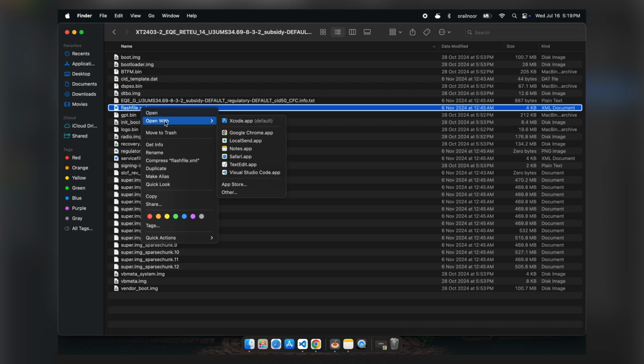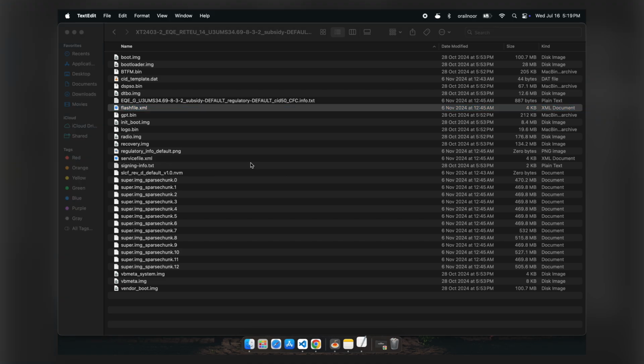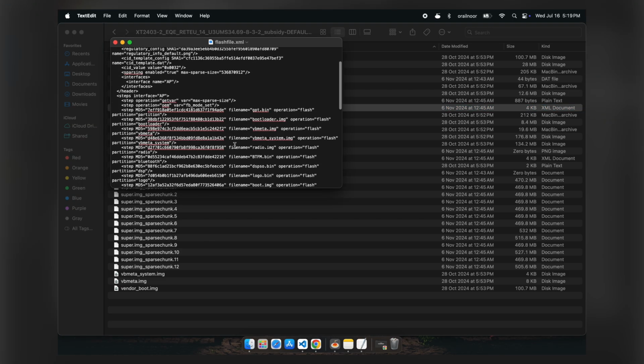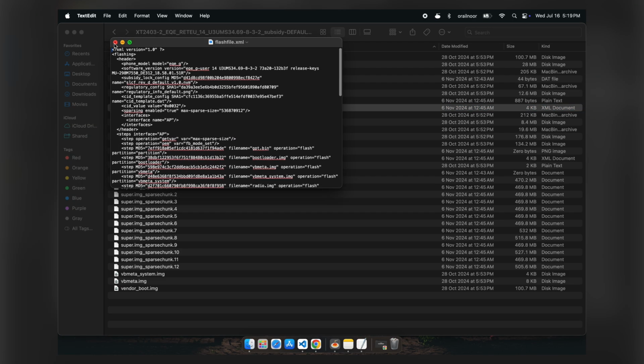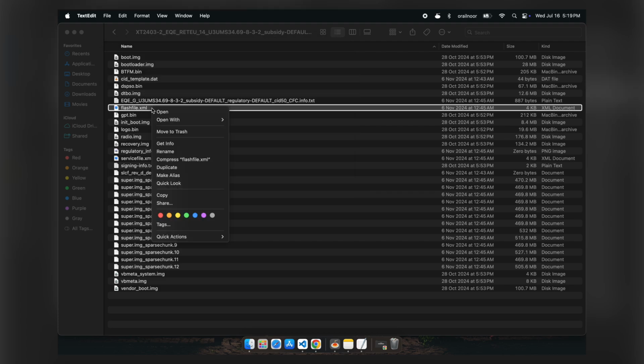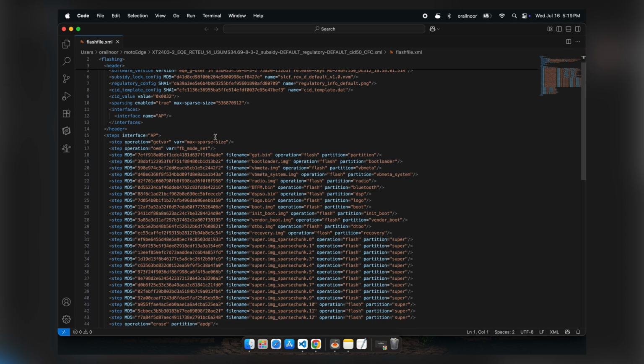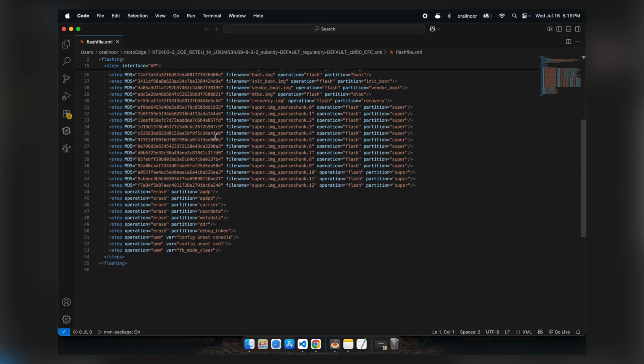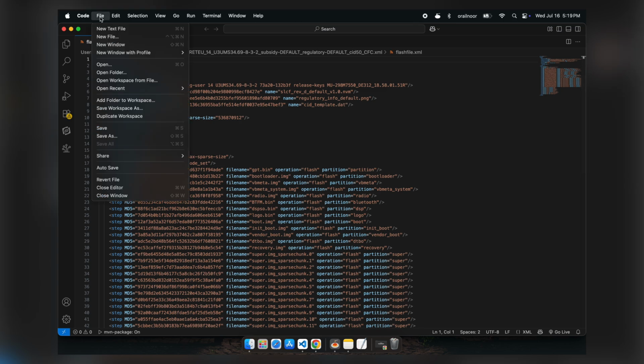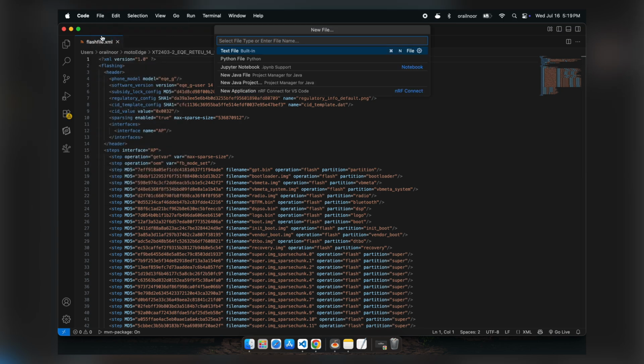Now, if you try to open it with Mac's default TextEdit or Windows Notepad, it will display as a basic text file, and editing it with simple text editors can be quite challenging. That's why I strongly recommend using VS Code. It's a free, powerful tool from Microsoft that you can install with just one click. After opening the file in VS Code, you'll need to create a new file with the proper extension.